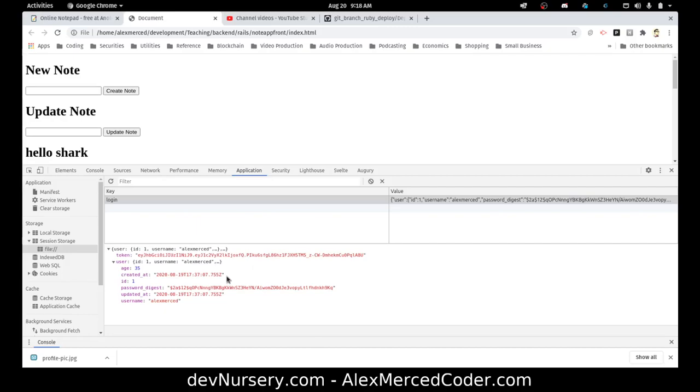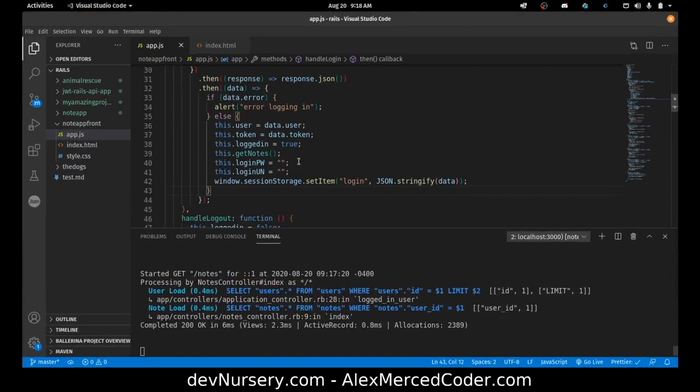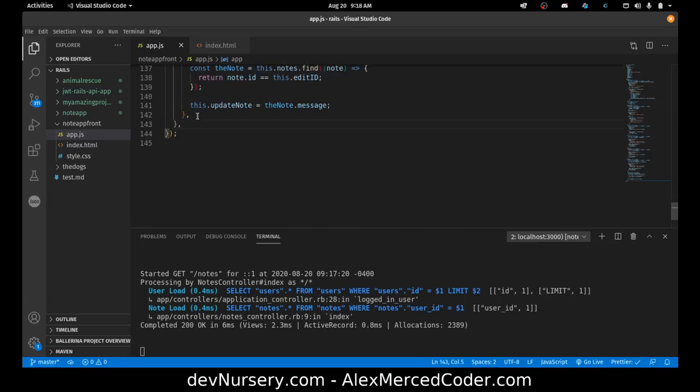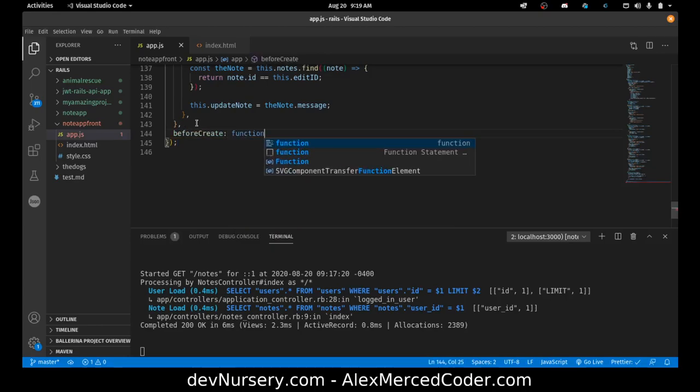Okay, what I need to do is make it so that when the website loads, it checks to see if there's proof of an existing login in your local storage. For that, you need a whole new property, not a new method in methods, but a lifecycle method. So we're not going to just add to the methods object. We have to go beyond it and add what's called beforeCreate, if I remember correctly. Okay, function. And this function is going to run when the page loads. So what do I want to happen when the page loads?